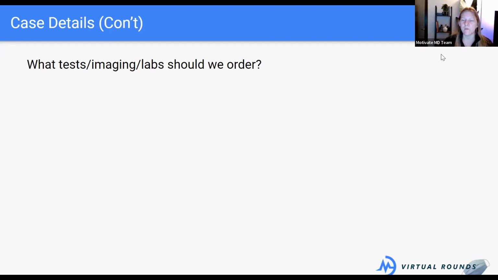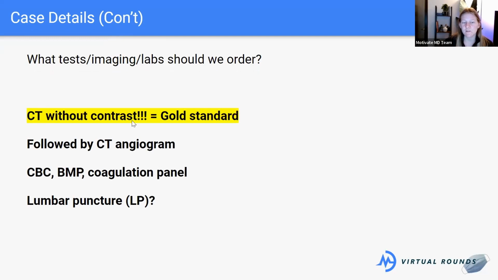So I like that you guys are all thinking about getting imaging right now. I think that's definitely the place we want to start. Just a subtle difference between the two. So we are going to get a CT specifically without contrast. Again, this is just kind of playing into that the contrast is going to add to the time that it takes to get the imaging. So we can see areas of brain bleeds without contrast, and it's going to save us time to get him the imaging that he needs. And then that is going to be able to further guide our treatment. So we're going to start with the CT without contrast.